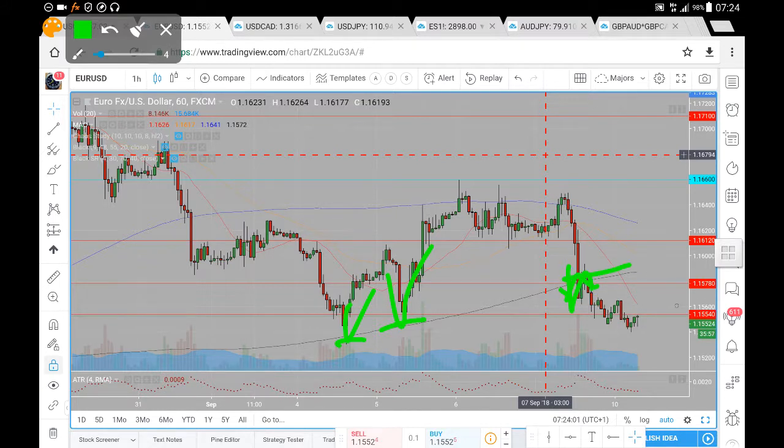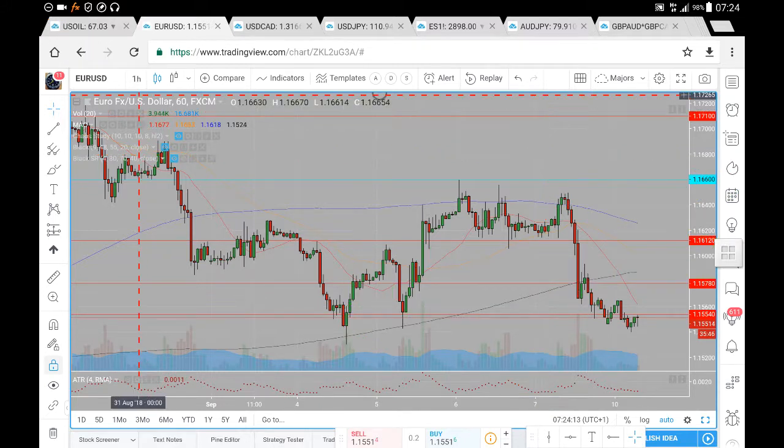We've encountered some resistance around a 400 period average. We'll see if we do encounter resistance again, or if we can successfully break that 1612, after which we'll be targeting possibly a 200 period moving average and that 1660 here on the euro dollar.